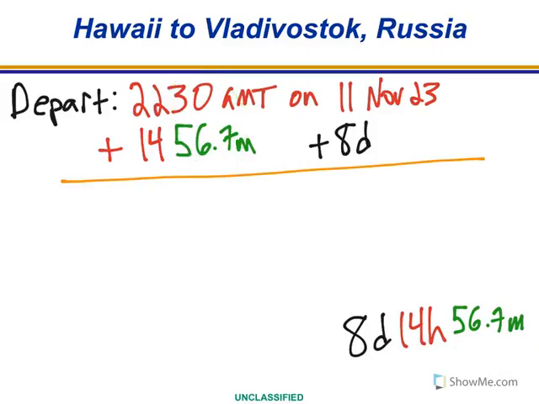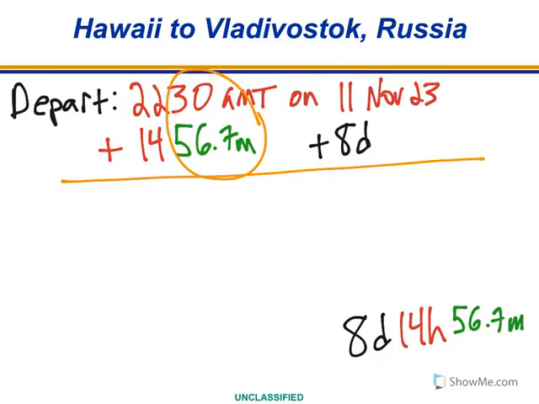Time to do some math. Whenever I'm doing any math, especially ETAs, I like to start with the smallest unit. So we have minutes, hours, and days. Minutes is going to be the smallest unit. So I'm going to do the minutes first. Then I'll add the hours. And finally, we'll add the days. This is helpful because if our minutes go into the next hour, we just add an hour over here. Or if our hours go into the next day, we'll just add another day over here.